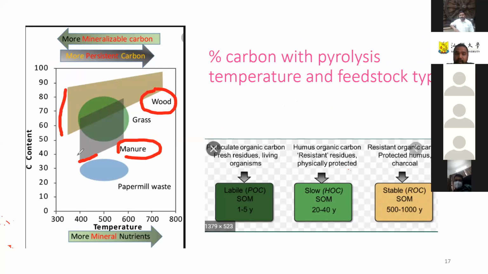Depending on your pyrolysis temperature, if you make biochar at a very high temperature, your carbon content is usually very high. Okay, it will increase, right? So depending on your production process, you can change the properties of biochar in such a way that it meets the needs of our geotechnical engineers, whether we have to reduce cracking, increase water retention, or reduce erosion. So it means we need specific guidelines to choose biochar also.